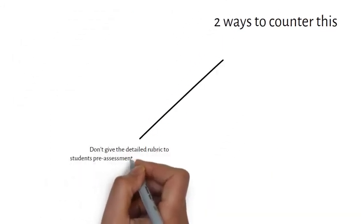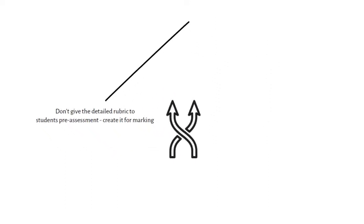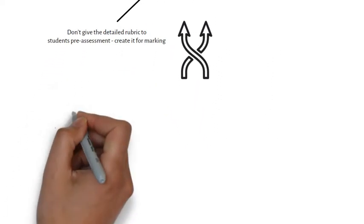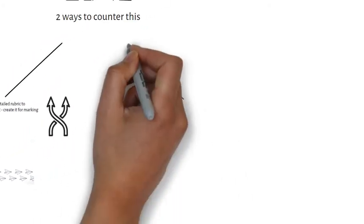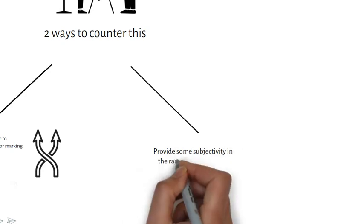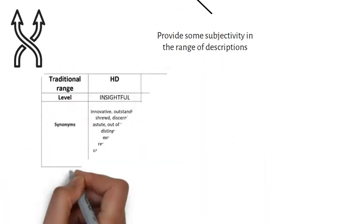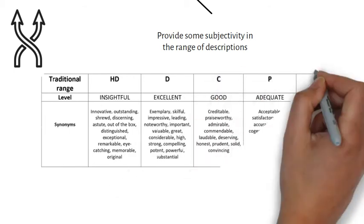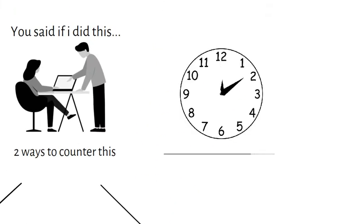This first approach gives you some flexibility, especially if students respond to the assessment in ways that you weren't expecting. The second is similar in vein. The subjective descriptions give you some room to validate your decisions, although it should be noted that this subjectivity is where rubric critics see the largest validity issue. The final complaint is how long it takes to design a good rubric.